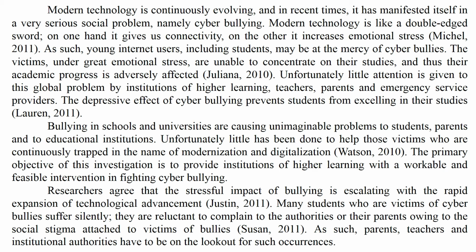Okay, so modern technology is continuously evolving, and in recent times, it has manifested itself in a very serious social problem, namely cyberbullying. Modern technology is like a double-edged sword. On one hand, it gives us connectivity. On the other, it increases emotional stress. As such, young internet users, including students, may be at the mercy of cyberbullies. The victims under great emotional stress are unable to concentrate on their studies, and thus their academic progress is adversely affected.